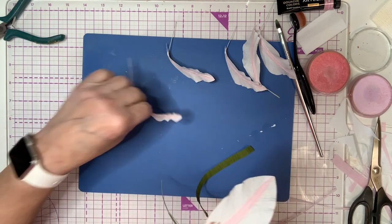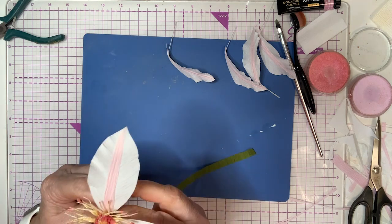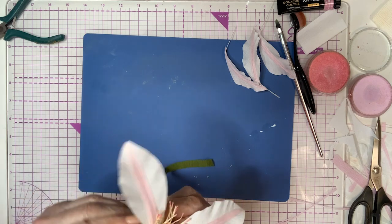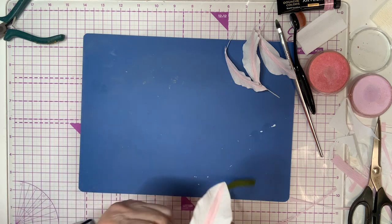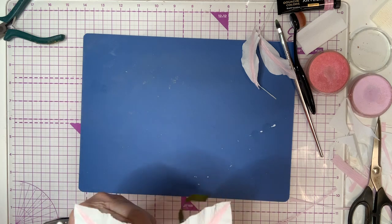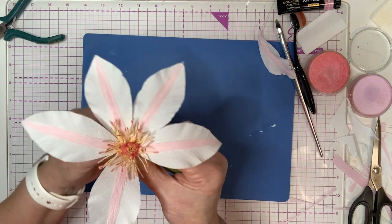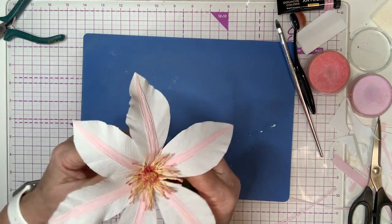Now we're going to take our next petal, and we're going to put it on angling a third. So it'll go right about there. And then wrap that on. Okay. Come around, put the third one in. Again, this doesn't need to be exact. Okay, now we're going to start putting in the second layer of petals. Now, Inga's is a little fatter. I don't know if she probably wouldn't like that word. Her petals are a little wider than mine, but, again, that's what makes this art, right? We all do it a little differently. And then there's our last petal.